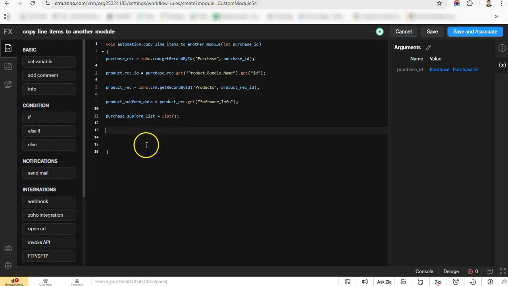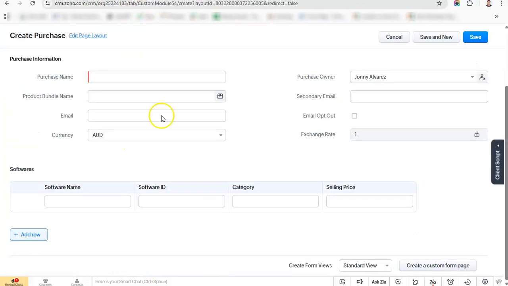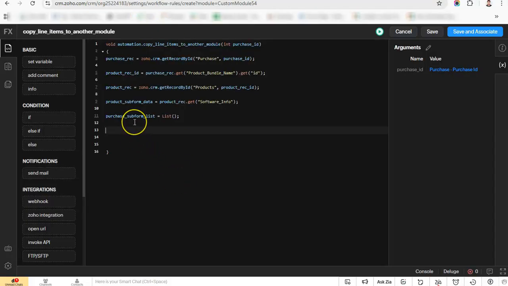We will loop through each item, or line item, within the subform in the products module. So between these, let's continue with: for each item in productSubformData.